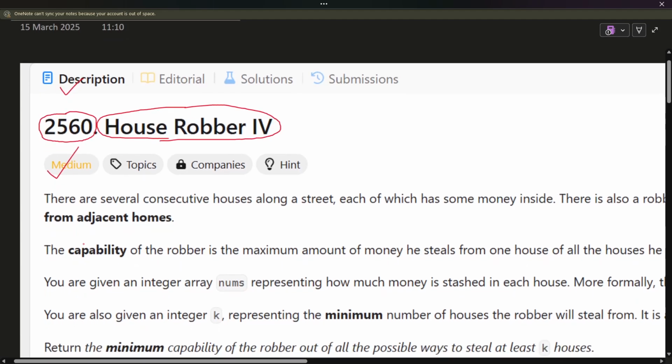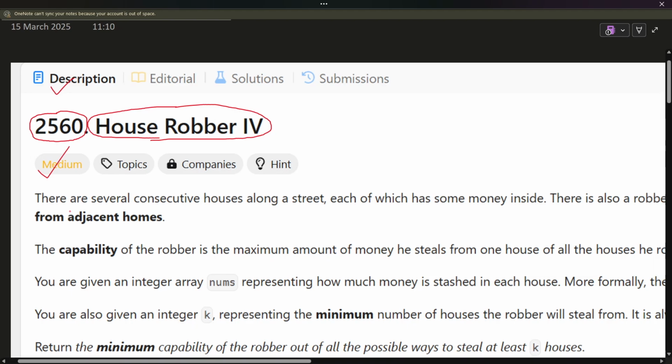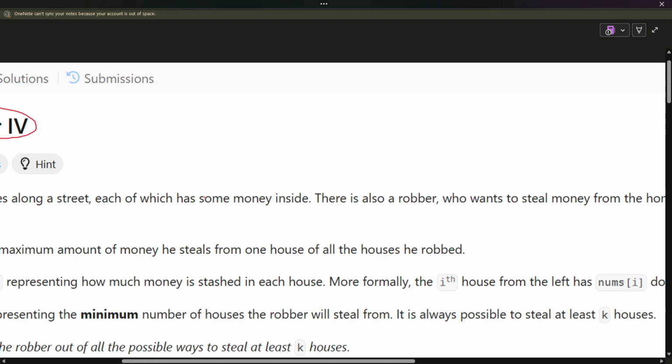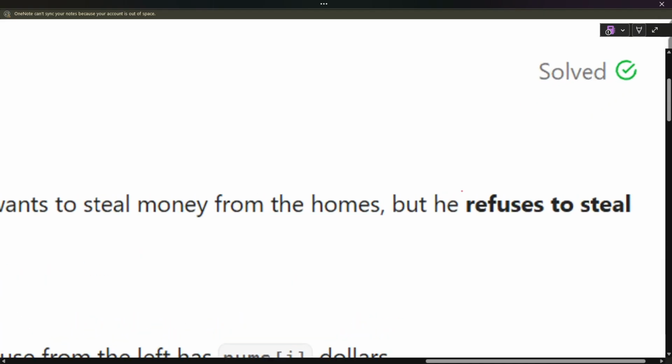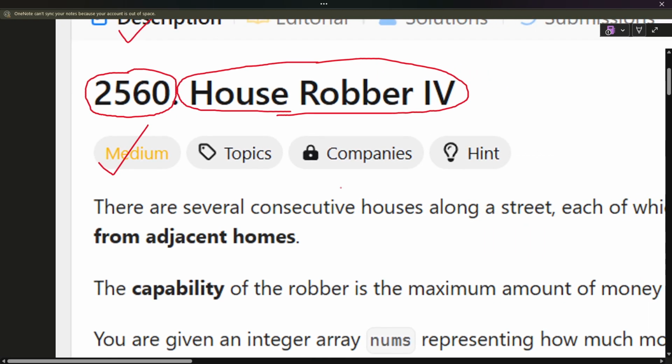There are several consecutive houses along a street, each of which has money inside. There is also a robber who wants to steal money from the homes, but he refuses to steal from adjacent homes.